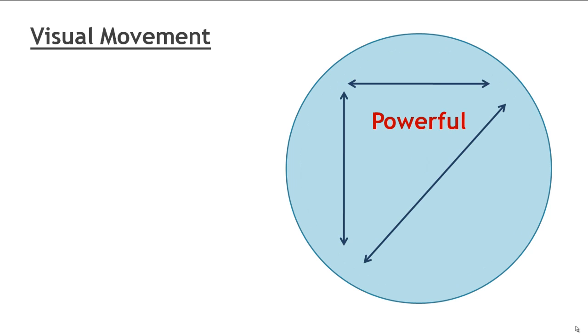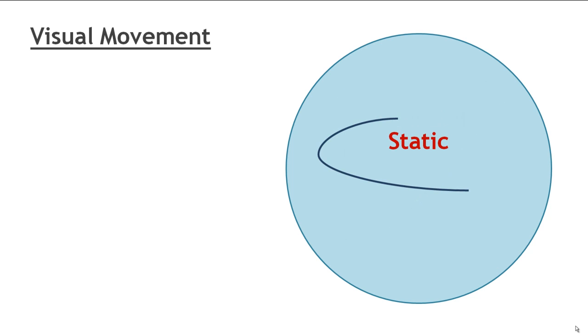Horizontal, vertical, and diagonal elements appear more powerful in this format as they force a direct contrast to the curvilinear or all-curve format. Conversely, any curvilinear movements that may appear in this format tend to be more static.